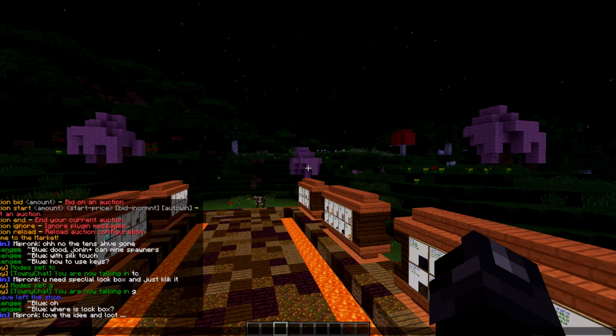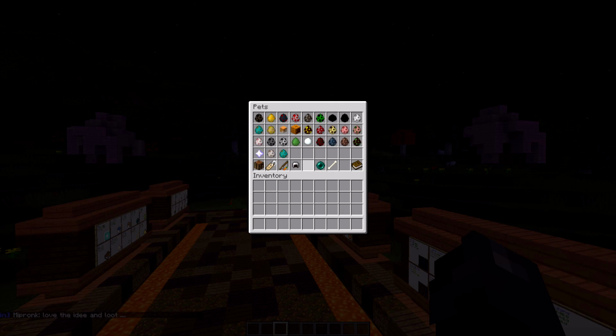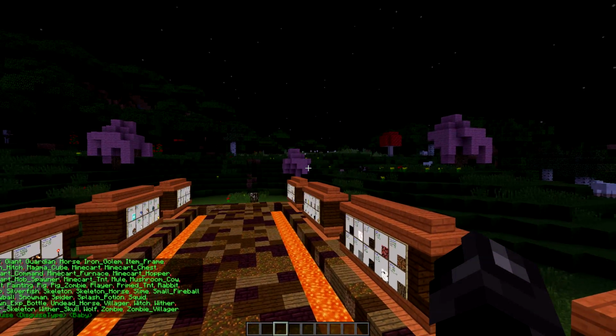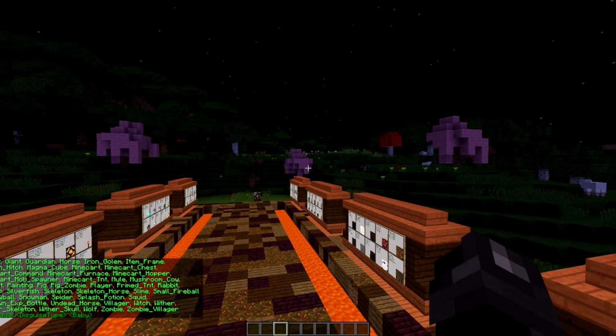Up next, we have pets. This is a donator feature. /pet select will pull up a list of different pets that you can choose from if you are a donator. Different ranks get, of course, different pets, and same goes for disguises. All sorts of different entities you can disguise as, depending on which donator rank you have.